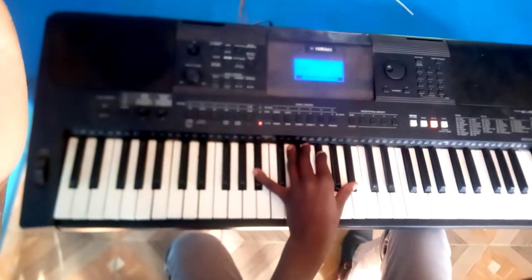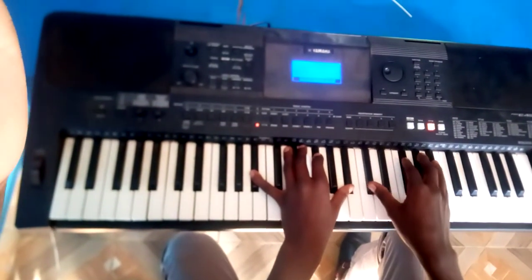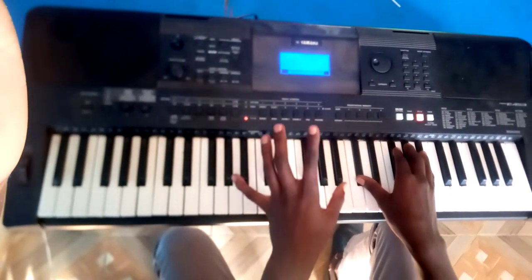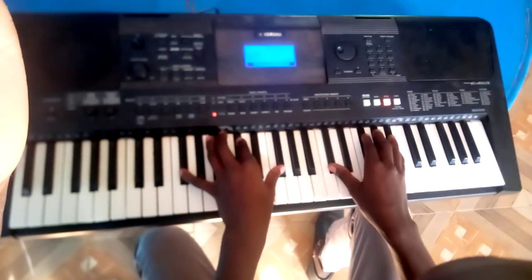Passing chords part 2, but this time around we are going to do advanced, and we are going to do a passing chord from 1 to 2, 2 to 3, and from any other number to 6. Stay tuned.